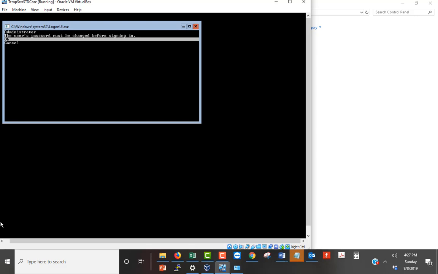And next we need to set up our passwords, so we'll say OK, press enter, and then the password will be capital P ASSWORD 2019, tab, capital P ASSWORD 2019. Okay, and then it simply comes back and it says your password has been changed, so we're good to go there.